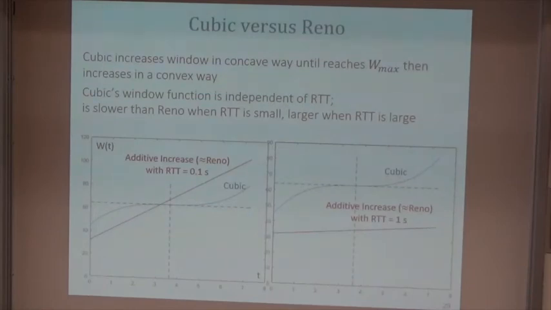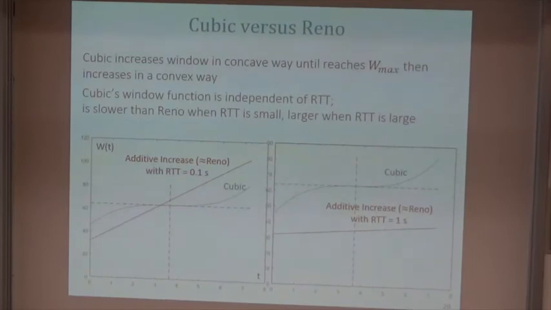So this is what I had explained. If we compare, this is the additive increase we would have in Reno, not exactly, because we've seen it's a bit less than additive, but approximately this is what we would have when we have a round trip time of 100 milliseconds. If the round trip time is larger, then we see that Cubic will be much faster, which is what is desired. Cubic is targeting large bandwidth delay products. That includes in particular when the round trip time is large.